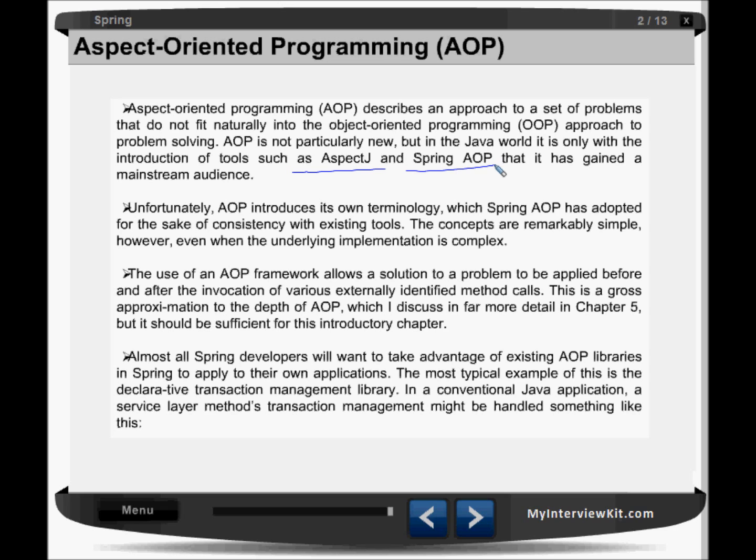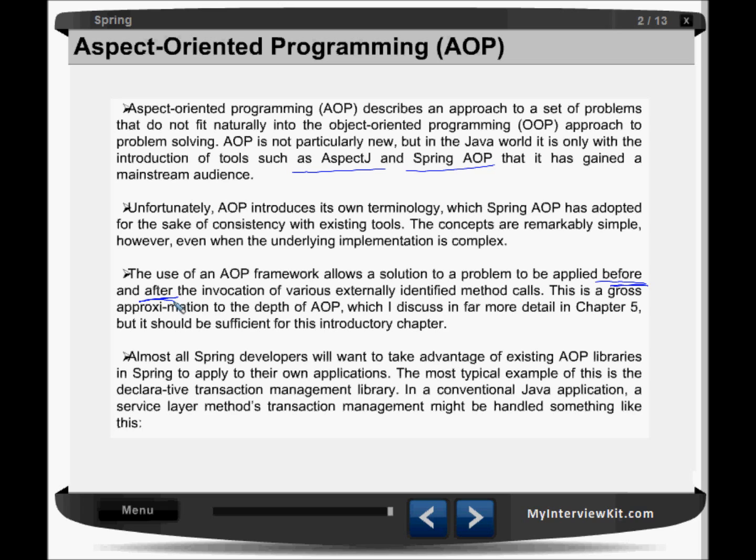Okay. So the use of an AOP framework allows a solution to a problem to be applied before and after the invocation of various externally defined methods. So this will help you here. If I'm doing something and I want that before this work something should happen, or after this work something should happen, right?